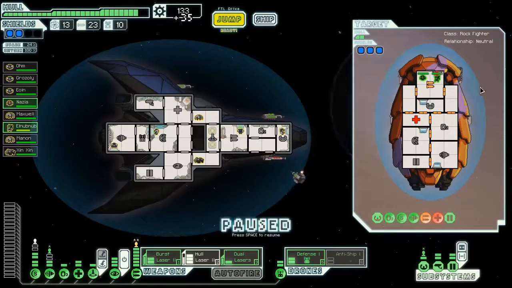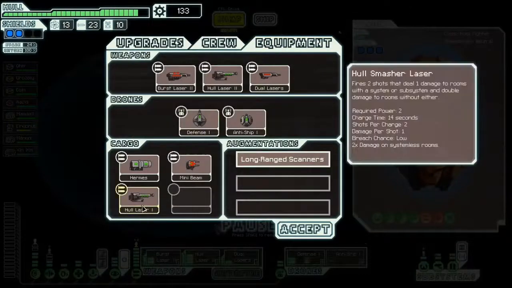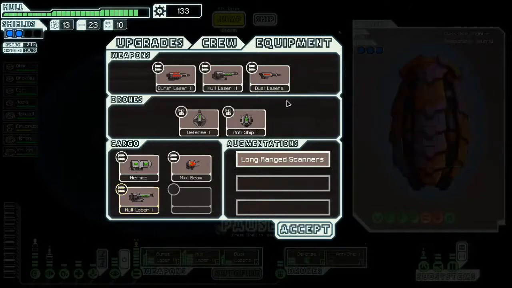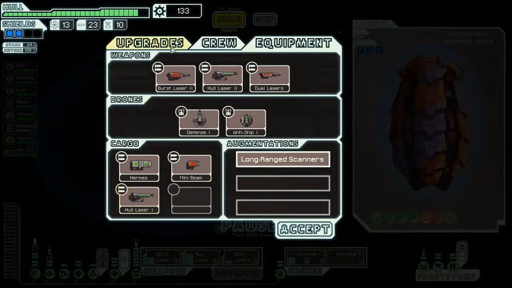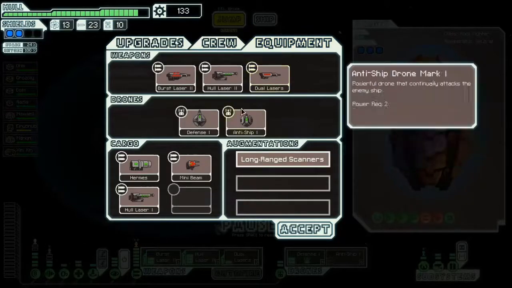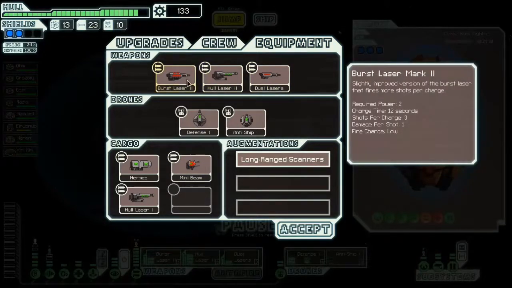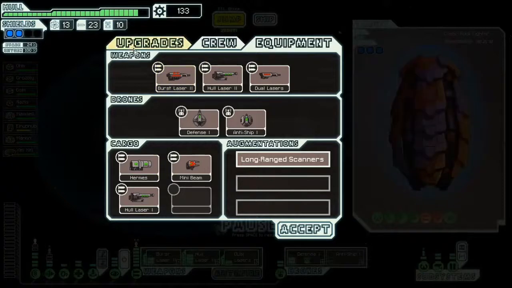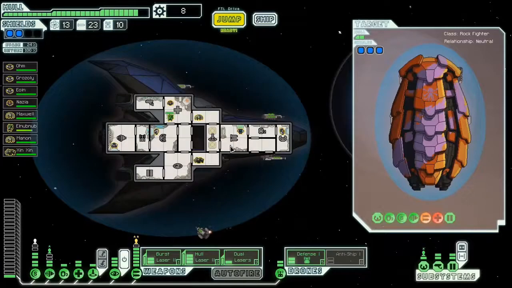There we go. Hull Smasher Laser. So yeah, if you like a hot burning laser love, this is the run for you. In fact, I could replace the dual laser with the hull laser and probably be pretty decent, just because it has the added functionality of shooting down hull for her. So, it'll take what? That much scrap to do that? Sure, let's do it.